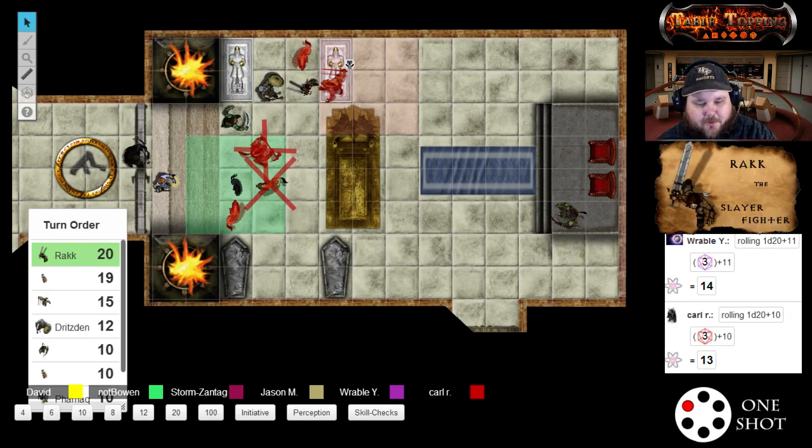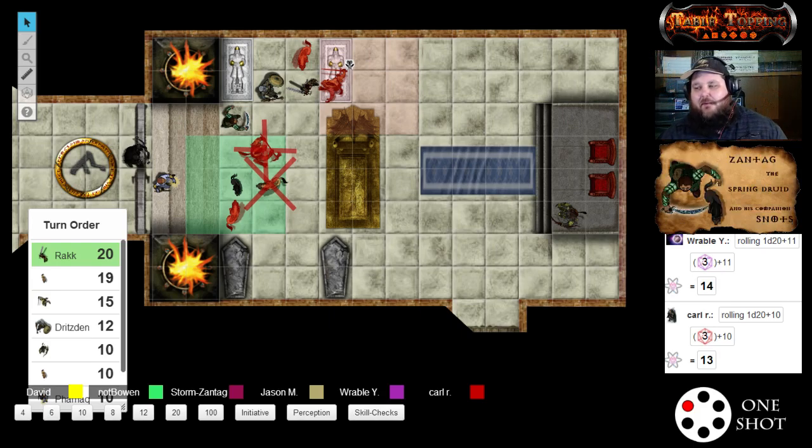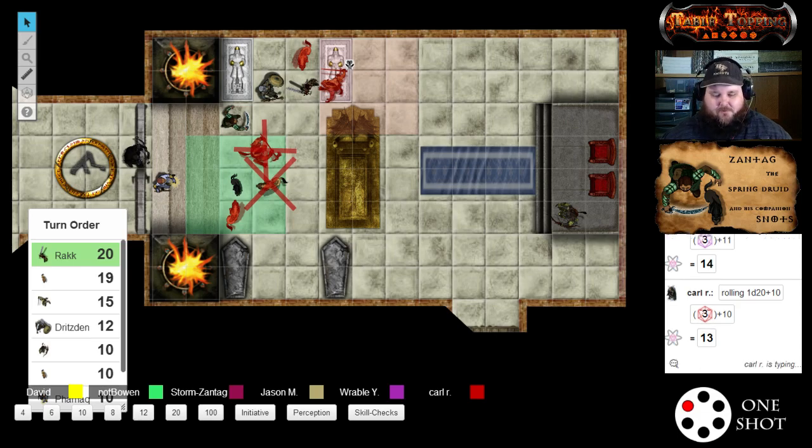All right, a 13 versus armor class. He doesn't parry your blow away. He just kind of sidesteps it, but you miss him with a 13. Anything else for you? You want to use your action point and get another attack in? Or are you going to save your action point? Save it. Very good. All right.